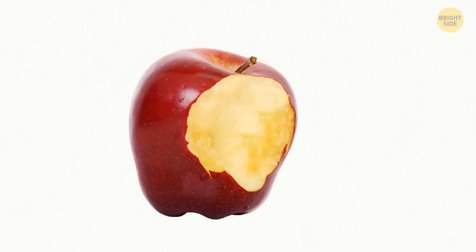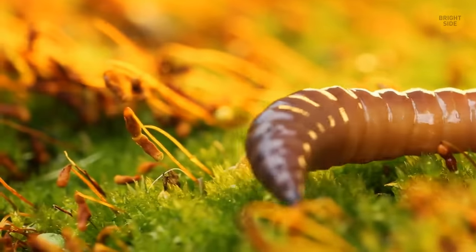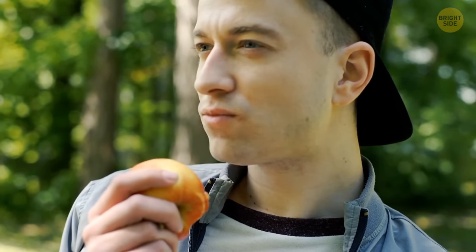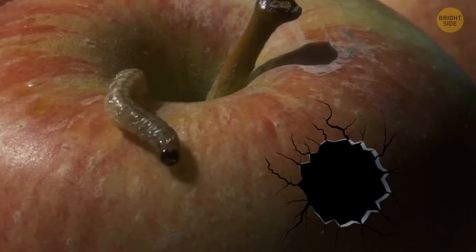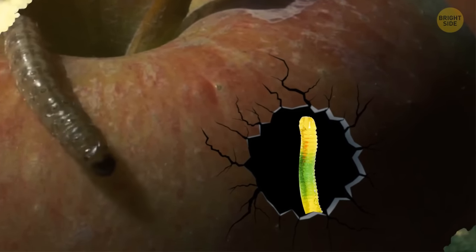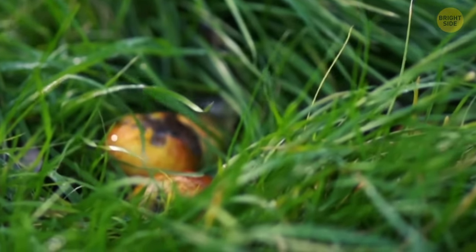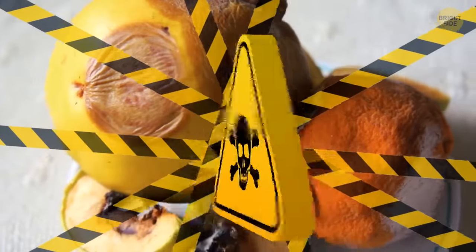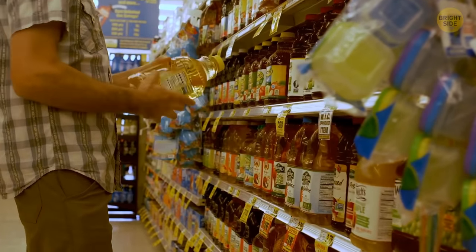Can we eat an apple with worms? Most people can't stand the idea, but that's a cultural thing — the answer is yes, we can eat it. After all, worms add a little protein to the fruit and don't carry any harmful parasites. The entrance point of the fruit might have an off flavor since it got sort of rotten over time, but the rotten part is safe to bite. What might not be so safe is eating fallen apples — those have probably been on the ground long enough for harmful bacteria from the soil to sneak in. There were cases where people experienced health issues from drinking unpasteurized apple juice made from dropped apples.